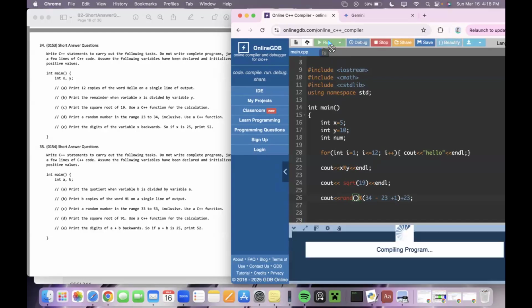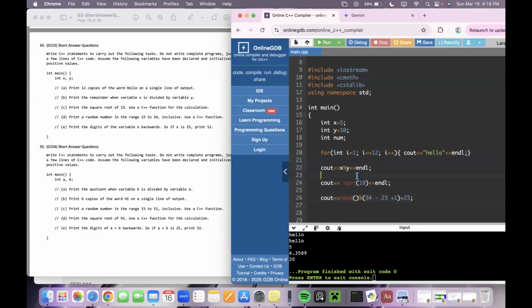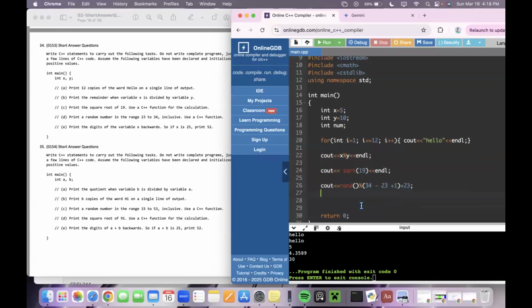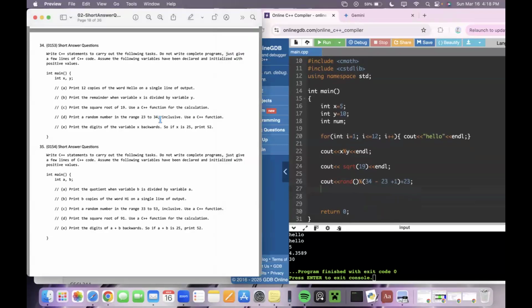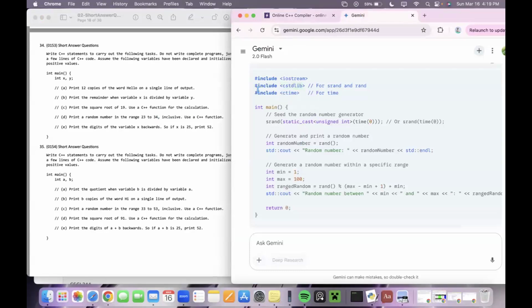Now if you notice, if I keep running this, it's technically going to give me the same exact number. The reason for this is because we didn't initialize it using the ctime function, which you probably went over a little bit in class. But since he's just asking for the random itself, I think this is fine. If you were going to write the actual code, you'd have to include this library for ctime. What this does is set the seed for the random number generator, almost like if you're playing a Minecraft game.